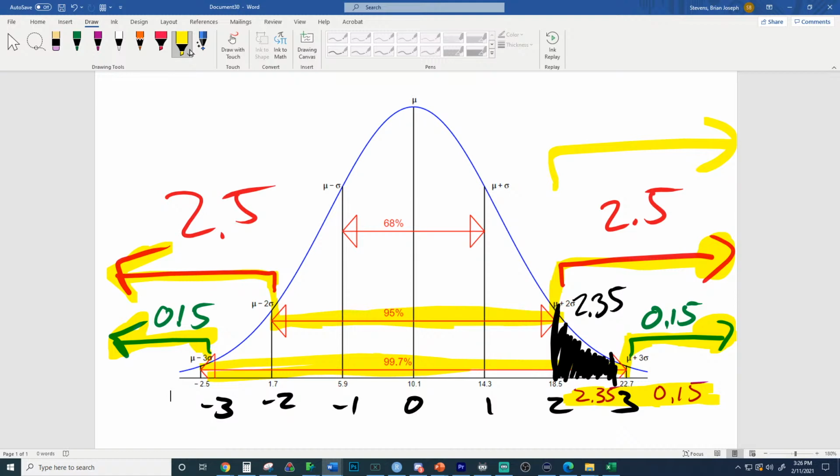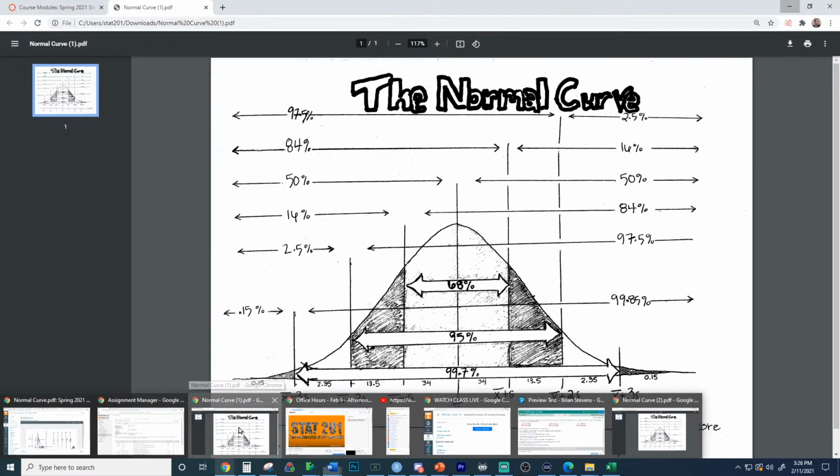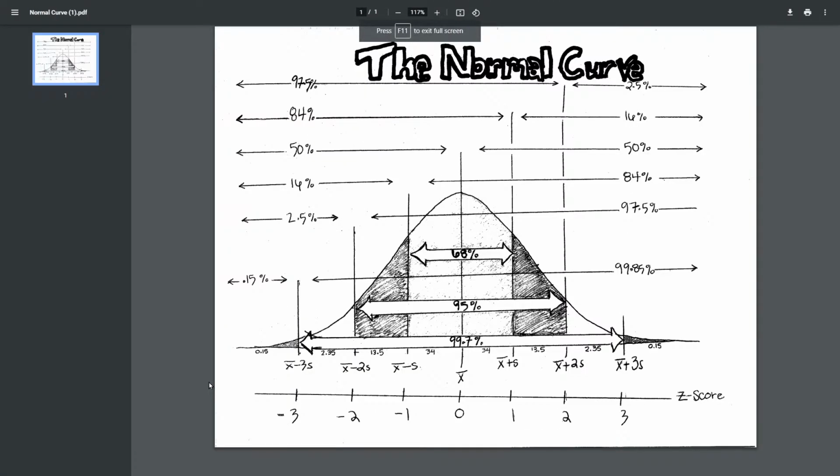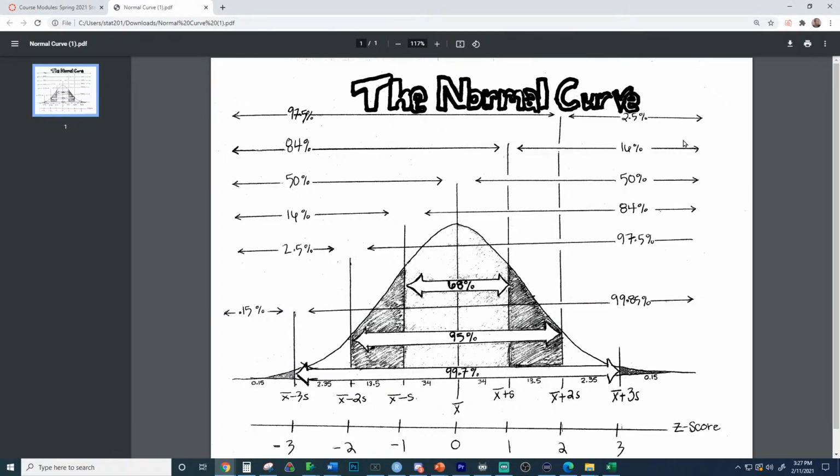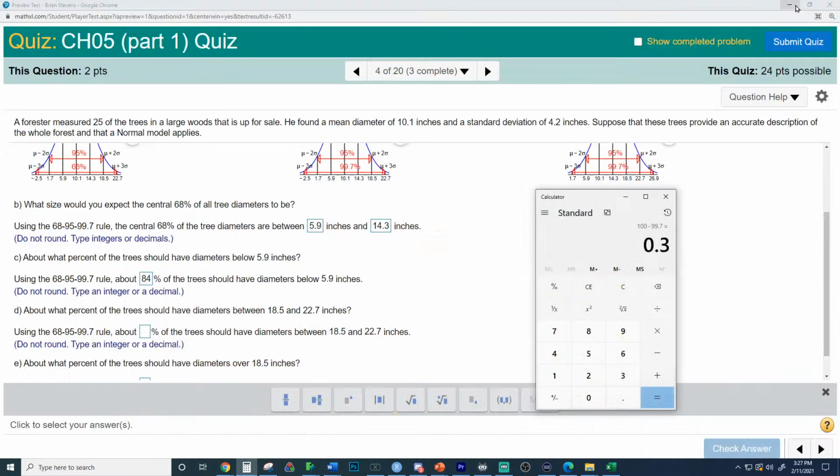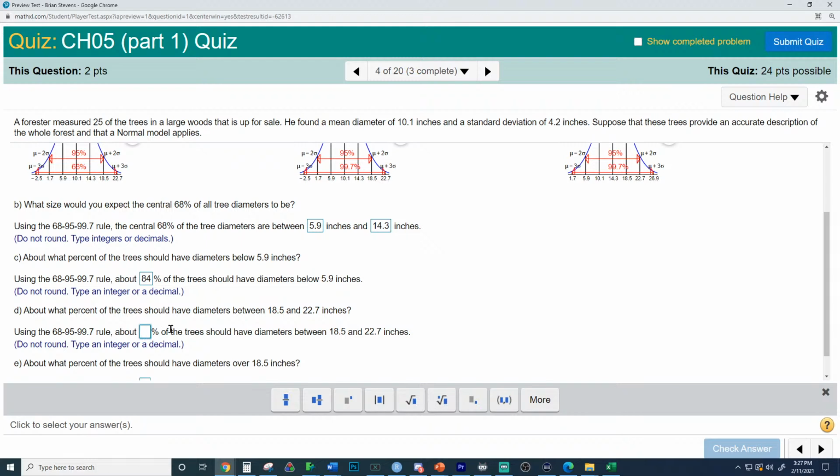Do people follow how we solved this? I think this is a trickier one, but is this making sense? I hope people can solve these types of problems. Once again, have your cheat sheet out. I'm going to keep advertising the cheat sheet. It's posted on our Canvas, and it has the numbers. You can see it's 2.35 and 2.5% from here over. So good job. I know I do each of them slowly. It's good practice. And so we said 2.35, right?